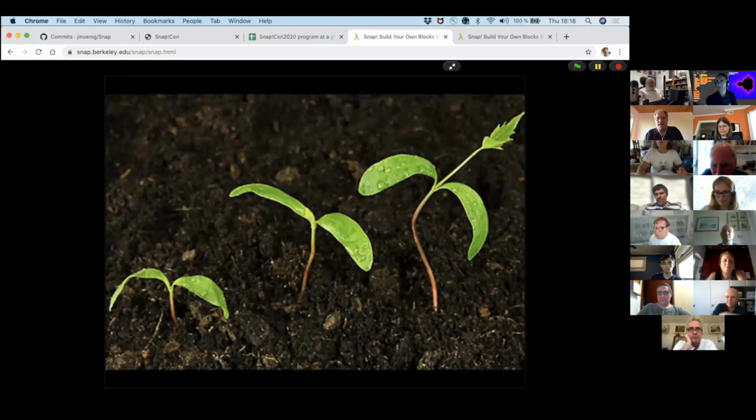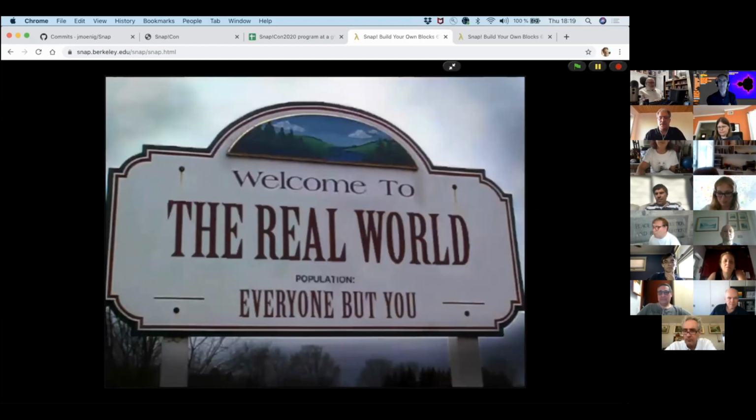We were kind of caught off guard last summer by Chrome becoming unstable, and we really needed to rewrite large parts of Snap to make it stable again and to make it scale. And this is kind of what we're trying in this new version 6 release, to grow Snap, to make it handle bigger projects, to make it run faster, and to make it do kind of more things that have a sense of reality. So this is something that we feel is a motivation.